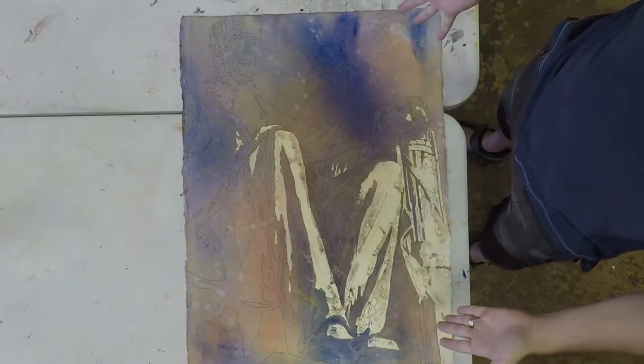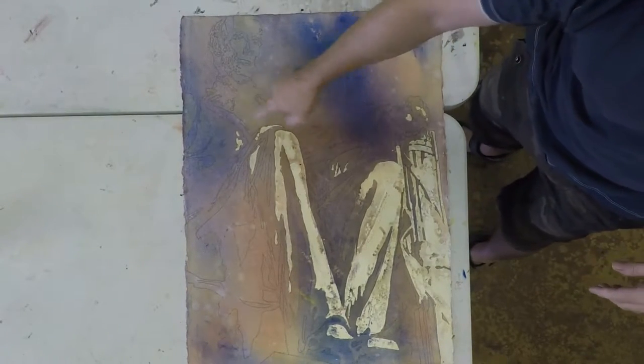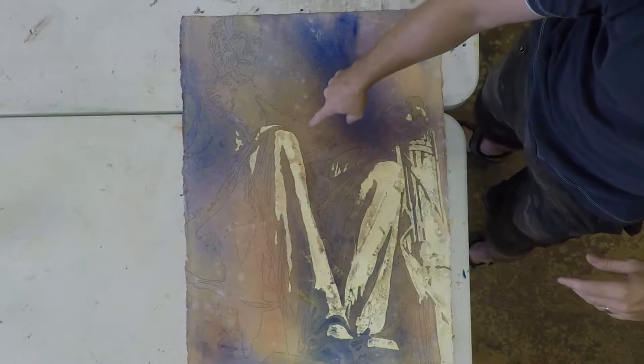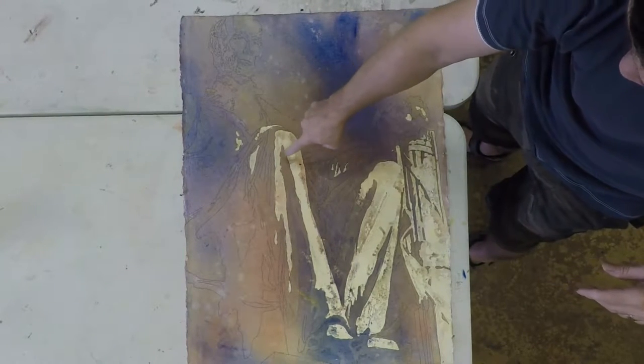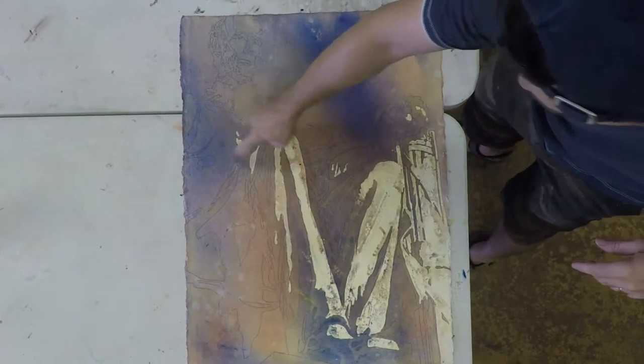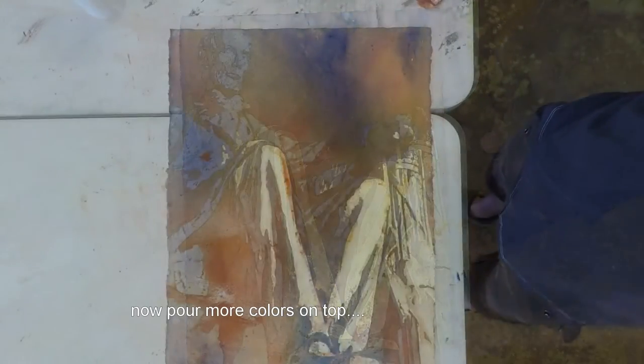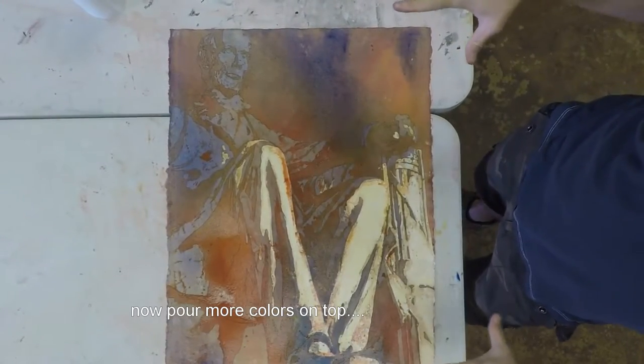The first stage is dried. Applied masking fluid. Kind of hard to see at this point. Masking fluid has a slight yellow coloring to it. But you can see this is where I first applied masking fluid. This is the second area where I protected last night. It took me about a couple hours to put this much masking fluid. So this has been slowly drawing on me. I've noticed I had some issues here.